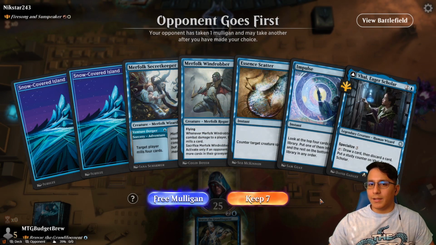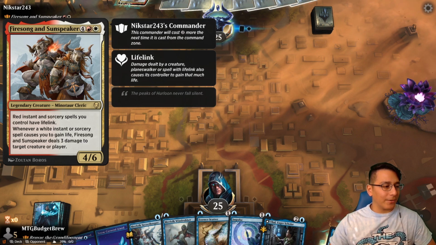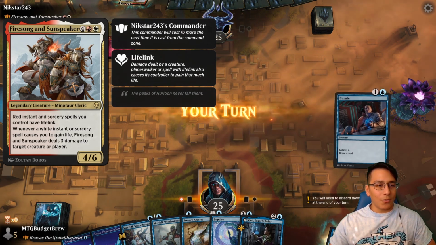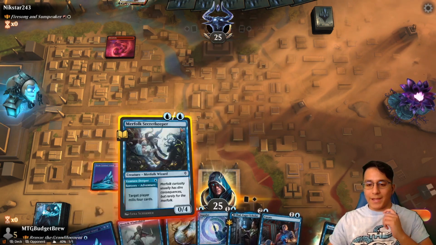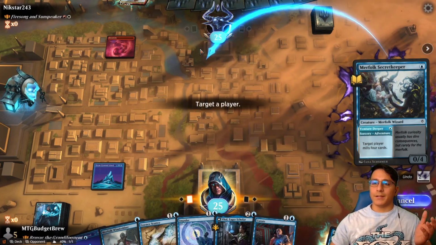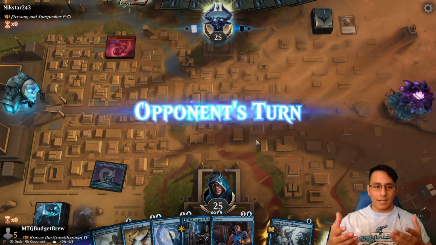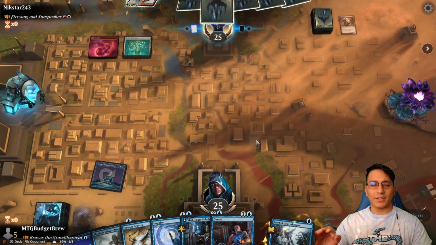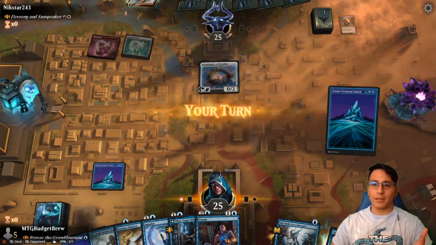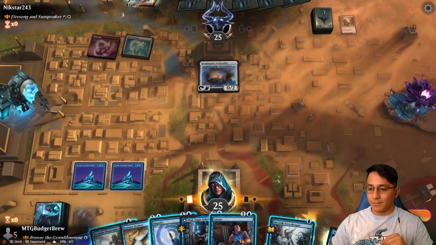Alright, here we are in another game against Fire Song and Sunspeaker. This is a commander that I've really wanted to build around. Because a little while ago there was a Post Malone event, and the arena provided like 5 historic Brawl decks that you could play. And one of the commanders that they picked was the Fire Song and Sunspeaker deck. And it was really, really fun.